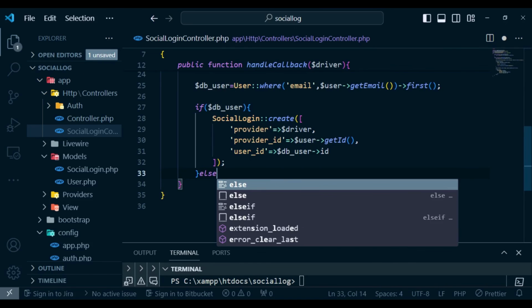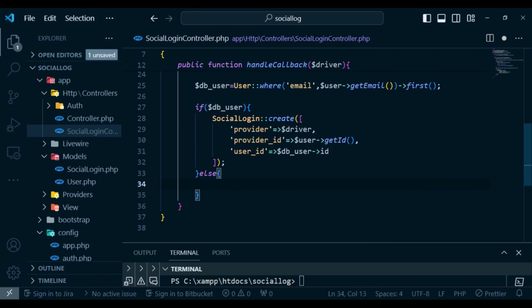So if this user does not exist in the social login table and it does not exist in the users table, then it means they are interacting with the application for the very first time. So for these ones, we can first of all create the user in the users table, and we can go ahead and also create the provider ID and all that in the social login table.